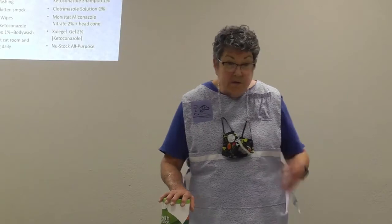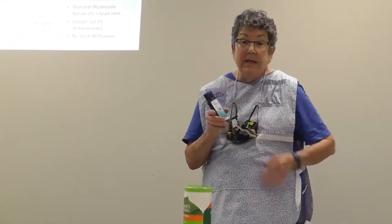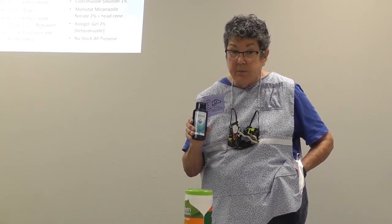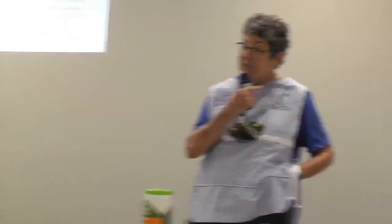The other thing that I use, and we're still talking about keeping yourself safe, is this anti-dandruff shampoo. It's called Nizoral. It's on your list of resources. It comes in a box, so if you're in HEB in the dandruff aisle and you're looking for this little blue bottle, you're not going to find it. It's in a little white box. It's ketoconazole. That is the most effective thing that you can use against ringworm. And this is 1%, so you don't need to have a prescription. When I'm working with kittens, and Smudgy here is recovering from a face full of ringworm, this was my body wash while I was taking care of that kitten.